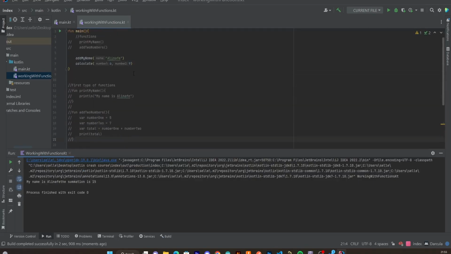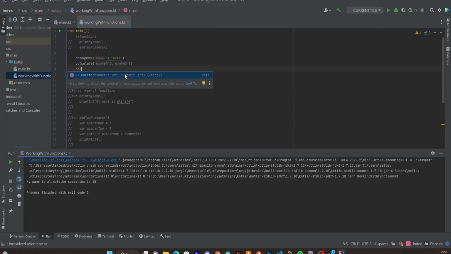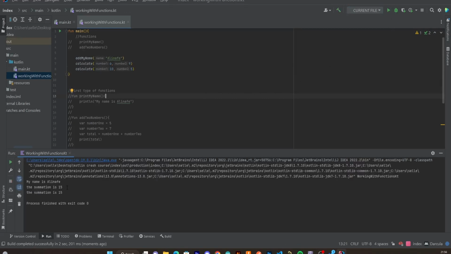But the good part about functions is that you can reuse the code. So I can put here, for example, calculate, maybe here 10 minus 5, 10 and 5. So run the code. You can see I'll have different outputs. The number is 15, so there are 15s, all of them, but I can put maybe 1 so that we can differentiate. You can see, you can witness that we are having two answers but the same function.